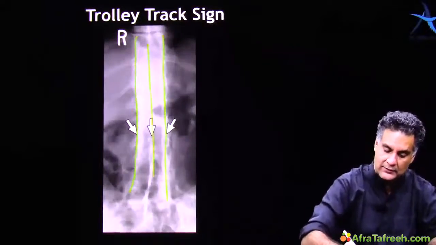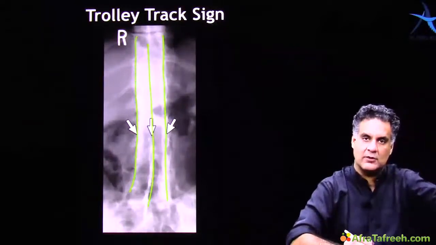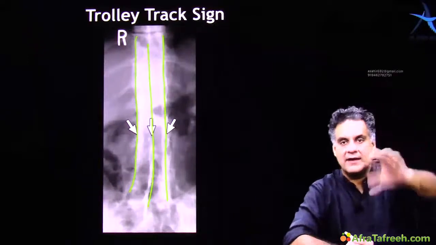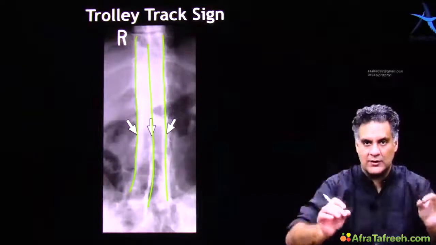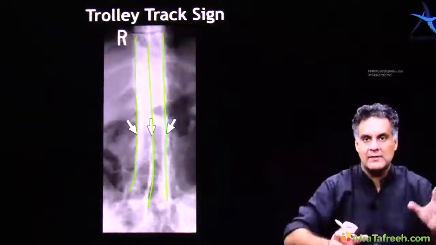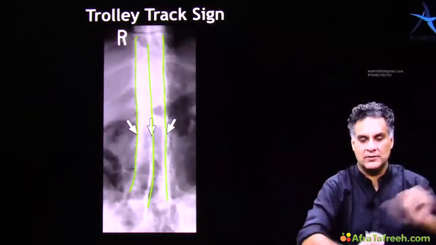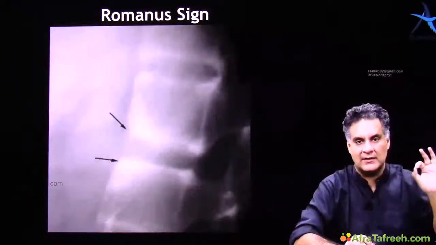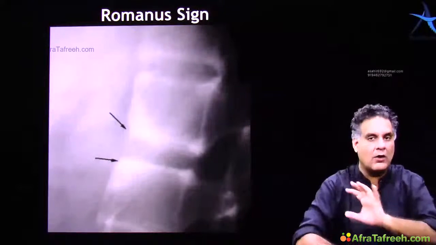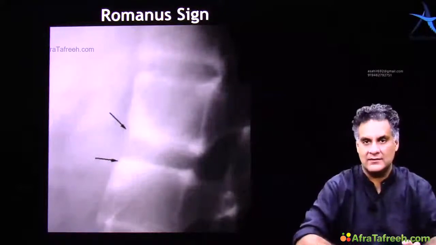Mind you, tuberculosis involves the anterior structures more commonly. The rarest involved in TB is facet joints. So facet joints, remember, at two places: trolley track sign in ankylosing spondylitis, and rarest involved in tuberculosis of spine. And then you can have the shiny corner or Romanus sign, sclerosis at the edge of the vertebra. They're all features of ankylosing spondylitis.